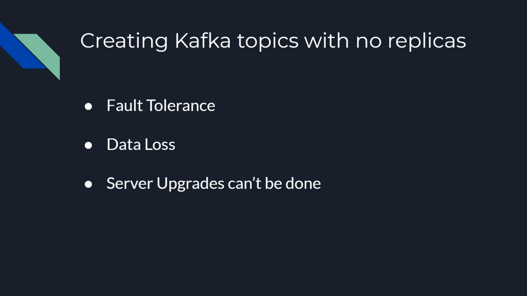Also, if there are no replicas, then it is very difficult to upgrade the servers without a downtime, since in order to upgrade any server, we'll need to bring it down. A best practice is to have at least 2 replicas. This way, in case any single broker goes down, or in case you want to upgrade any single broker, then it can be easily done without bringing down the whole system. This way, the system will continuously function without any issues.